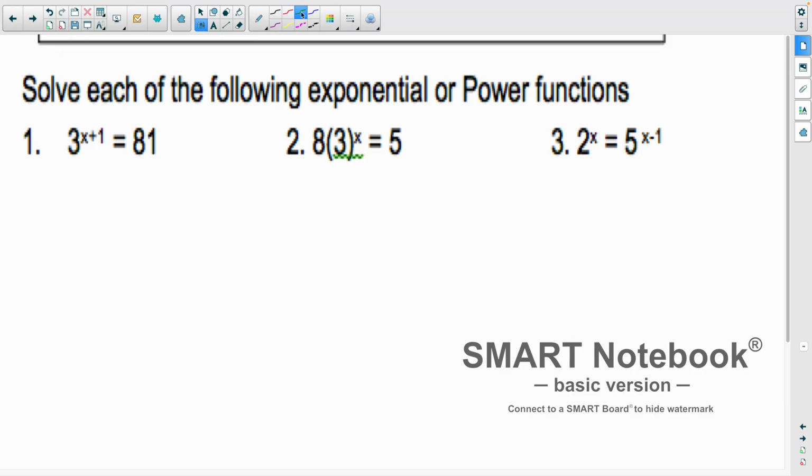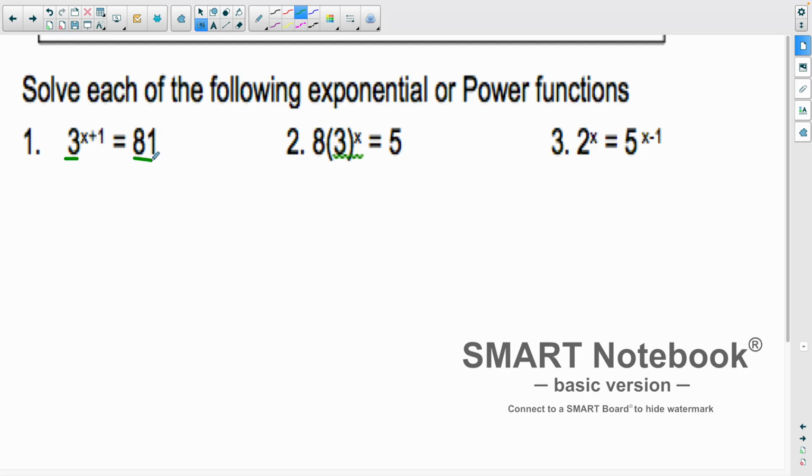We solved these last Friday. So we solved some exponential problems like this last Friday. What do we need to be able to solve something like this? What do we have to do to solve this? We may need to use a log, but on this one I don't have to do it quite yet. I can make the bases the same. My bases are not the same right now. I got 3 and 81. Can you make 81 be a base of 3?